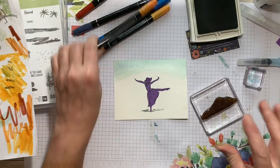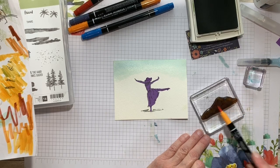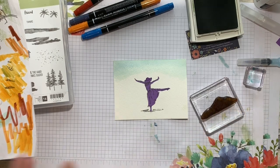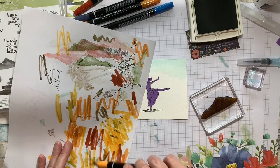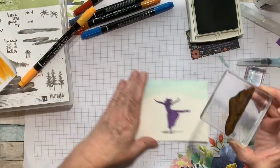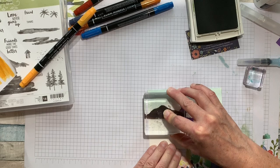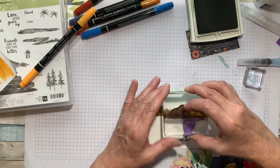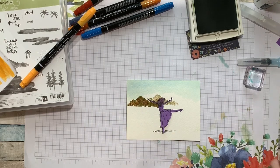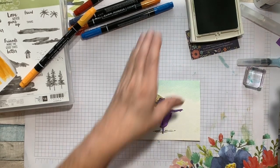So make sure you get all that off. Now I'm going to take my pumpkin pie — no, I'm getting these confused. That was my pumpkin pie, this is my mango melody. Sorry, guys. I'm just going to do like that. And then I'm going to huff on my stamp — that re-moistens the ink. And I'm going to stamp down my mountain. Now I'm going to do it again to get a lighter image. Alright, now I'm going to clean my stamp off and we're going to redo that process.